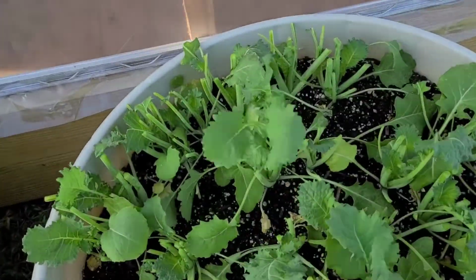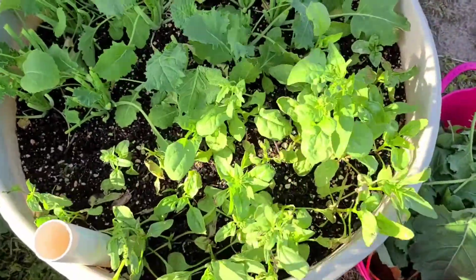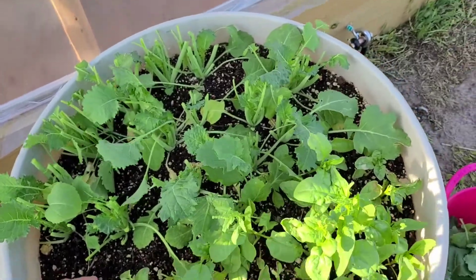So we're out here at the wicking tub that we put the video on, I don't know how long ago. You can go back and look. Had to be a month or two ago. So we're out here in our kale tub, kale and spinach. And the kale is doing wonderful.